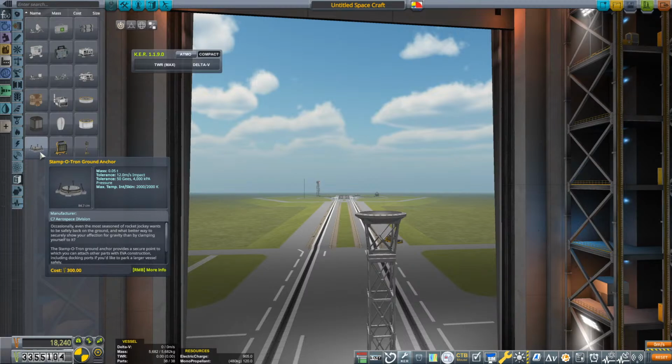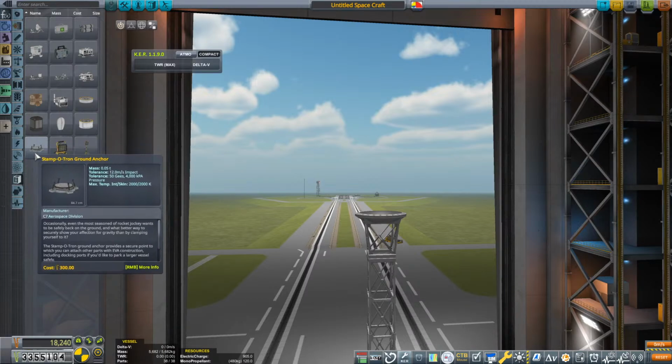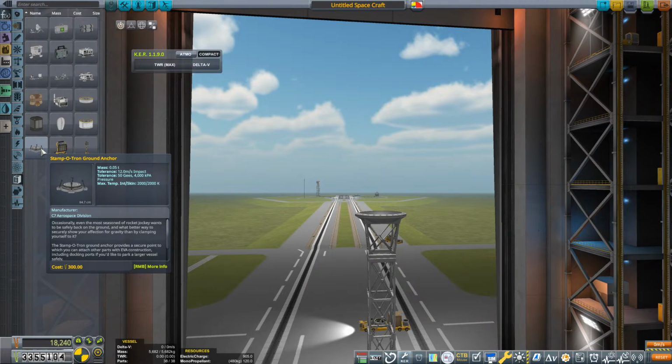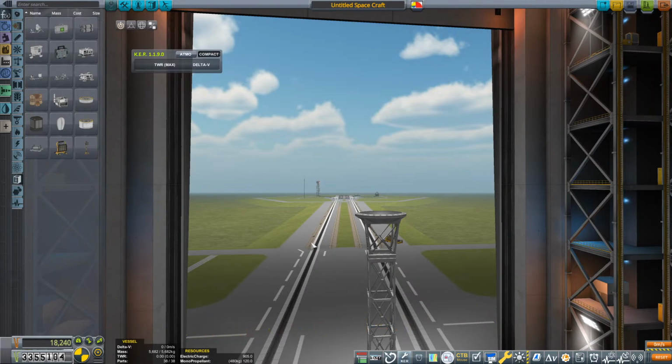It doesn't work. I found out that this will only work on the surface of bodies. The Kerbal has to be standing on it. There has to be gravity. So that unfortunately doesn't work. You can use the EVA construction tools that are built into the game to attach things to the asteroid.